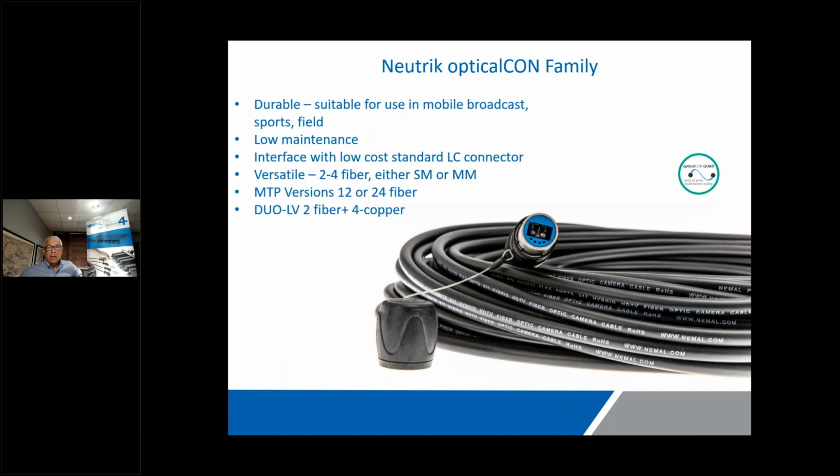I'll spend a minute on the Neutrik opticalCON family just because it has become so popular in our world, and it is important to have an understanding of what this thing involves. Basically, opticalCONs come in either fiber only or fiber plus copper. The fiber plus copper is the one you're looking at in this slide, and I'd like to point out you can see there's two contacts in a rectangular opening and there's 4 small holes. Now that's the same connector whether it has copper in it or doesn't have copper in it.